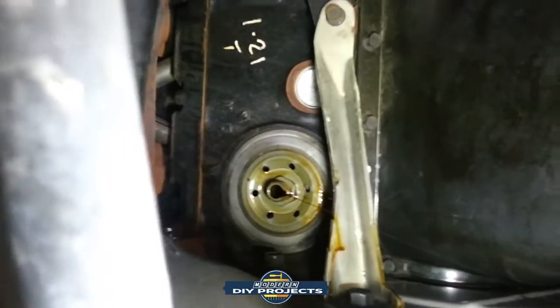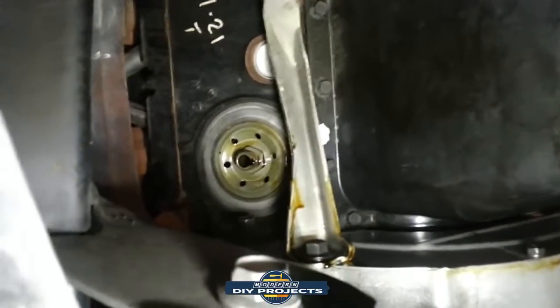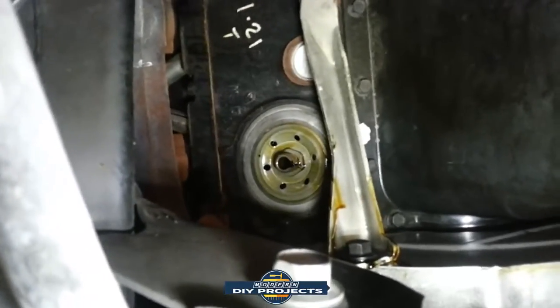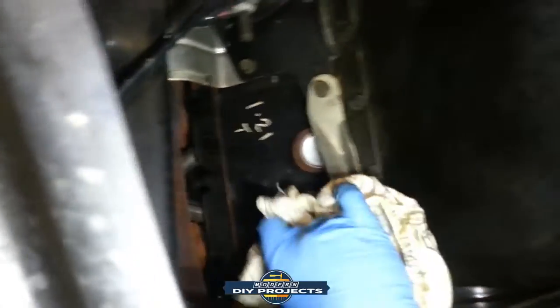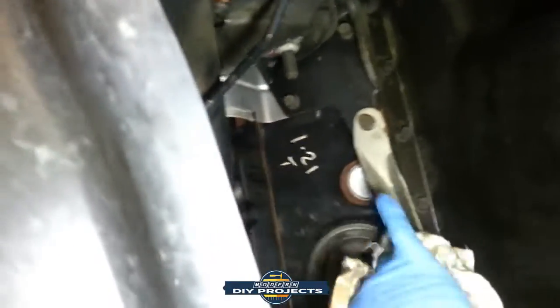Okay, you can see that we got the filter out of the way. And it's still dripping a tiny little, well, now it's down to drops. It'll keep dripping for a long time, that's the problem. Even though you drained it out, there's still some oil in there. So it tends to make a bit of a mess. I like to clean everything out thoroughly. But the best way to do it is to do it as quick as possible and then put the new filter in because you'll never stop it from dripping. You'd have to wait hours for this thing to stop. And I don't have hours.